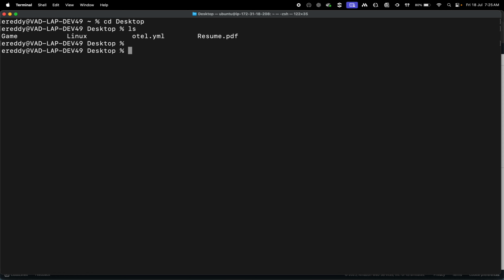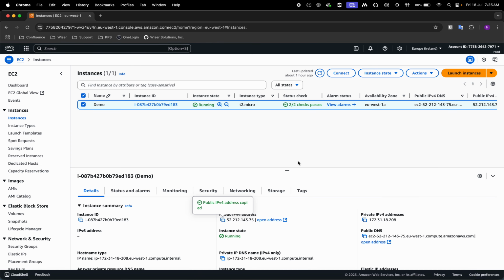Here there is this resume.pdf and some other files and folders. Forget about that; folders you can also copy, it's completely fine. Let's start with the file. I want to copy this resume.pdf. SCP. What is the source? resume.pdf. What is the destination? ubuntu at this IP address. IP address or hostname, anything is fine.